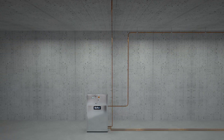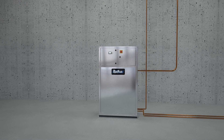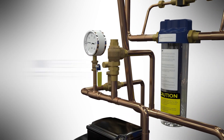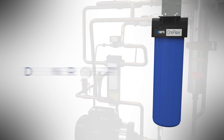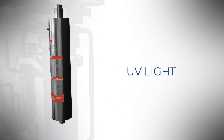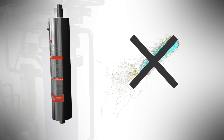OptiMist Plus is powered by a remote pumping station equipped with a complete water treatment system which eliminates scale deposits and sterilizes the water supply. It includes a water filter that removes even the finest particles, a demineralizer to eliminate any mineral in the water, as well as a UV light to disinfect water by inactivating bacteria, coliform, and viruses. This single-pass open circuit system is especially effective in eliminating the risk of Legionella that comes from the use of an open or closed circuit with recirculated or standing water.